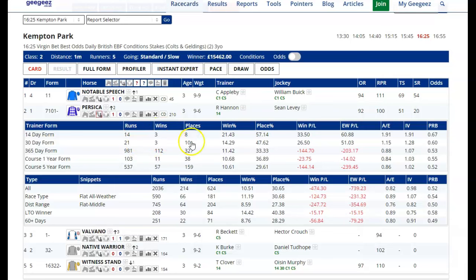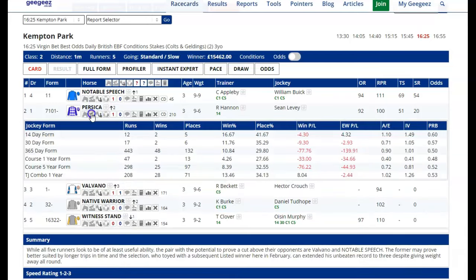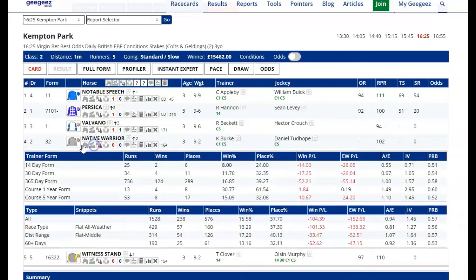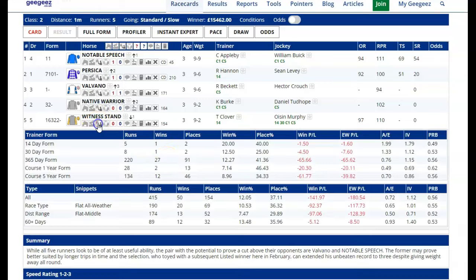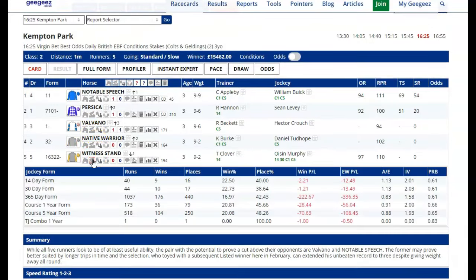I'll try and wrap up the next couple of minutes. His are going okay. That percentage rivals beaten is above the yearly average. Plenty of place horses, 57%. That's above the yearly average. Are they about to burst? They've had a few winners, but are they about to burst into even more life? Rafe Beckett I've touched on. Carl Burke, obviously very, very good trainer. Had a few winners, haven't started to bang them in as he can do. Tom Clover going okay, but nothing there of particular note to highlight.